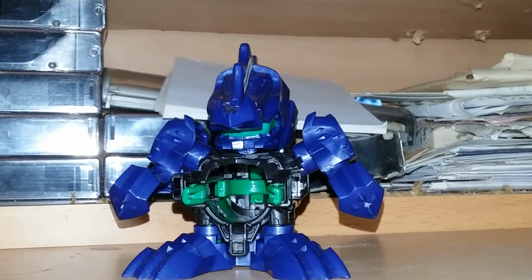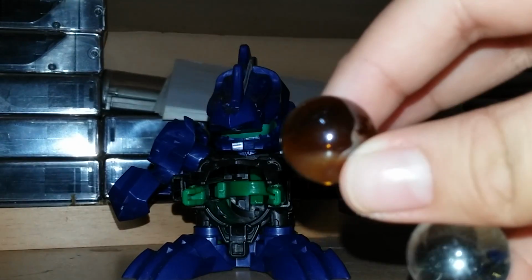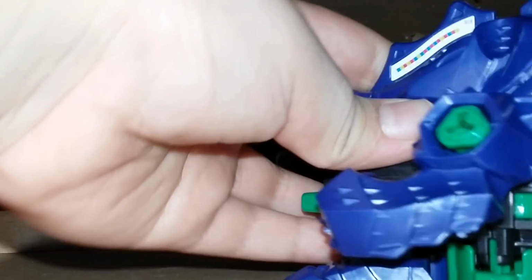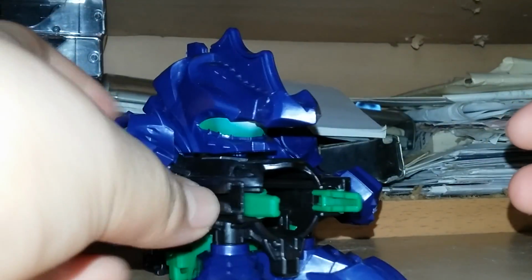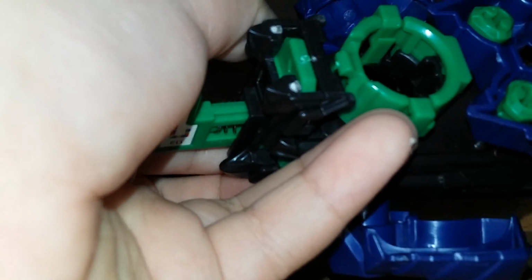So it comes with weird two bidamas. See? And then let's just store them at the back. You can see a holder thingy that will squeeze this core here. It has a very weird core.